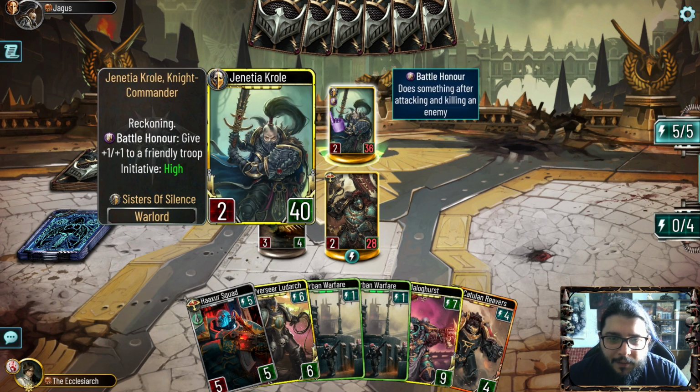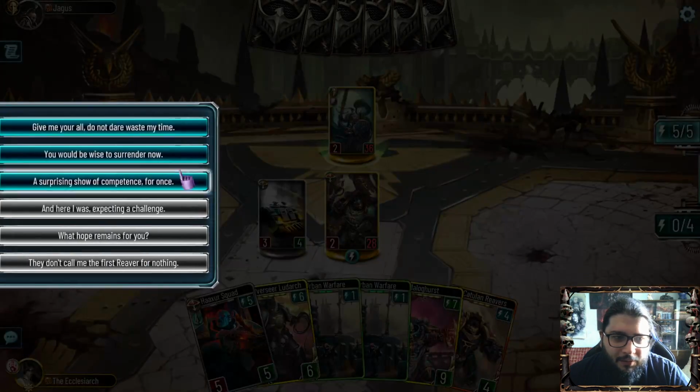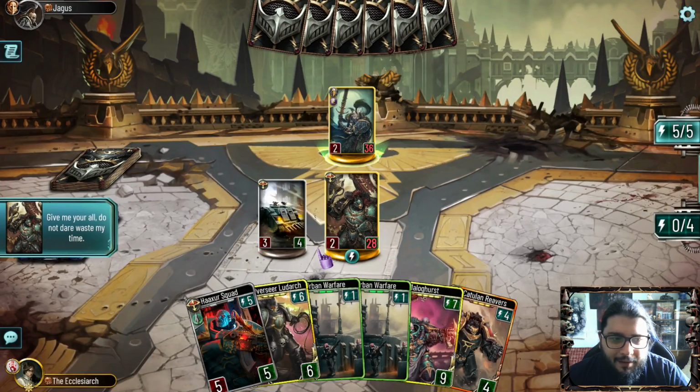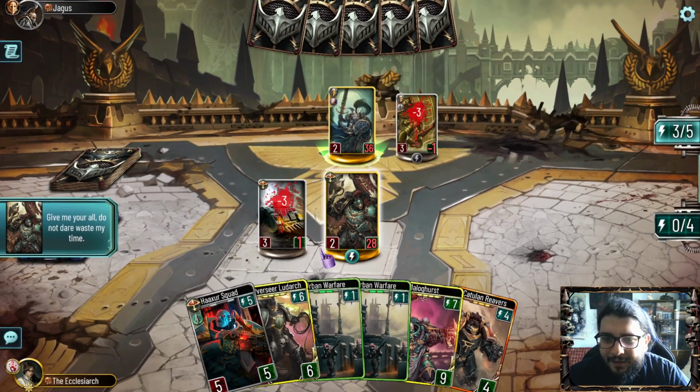Okay. Is that all? So, a couple of things that he could do. He can trade with something. He can flank with something. He could do the jam. There's a lot of things that he can actually do. We just need to see what he decides. He doesn't seem to be doing anything, so let's say hi. Ah, there you go.